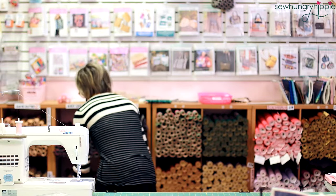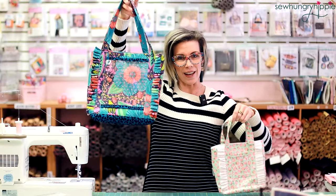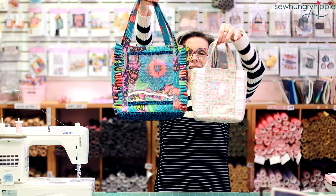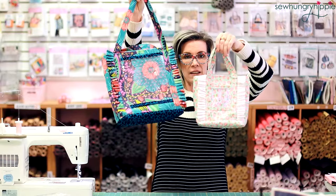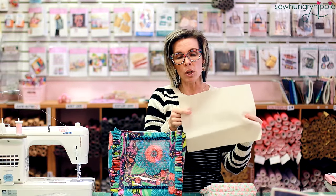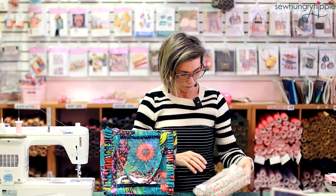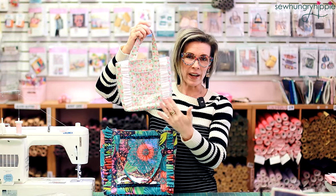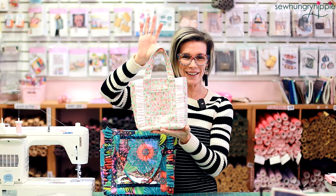Okay, let me show you the two size options for the bag we'll be making today. This is the large size, and this is the small size. They are constructed exactly the same. The only difference is in the larger bag, we're using a little bit of Decovil Light interfacing. Decovil Light is fusible on one side, and it's very thin. We keep it out of the seams so that it's not super bulky or anything. And I do that with the large size bag so that it still sits up nicely and has structure. The small bag is small enough that our vinyl components of the bag give it the body that it needs to support itself and stand up nicely.